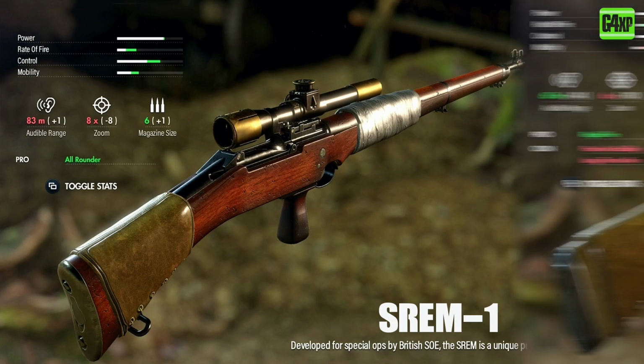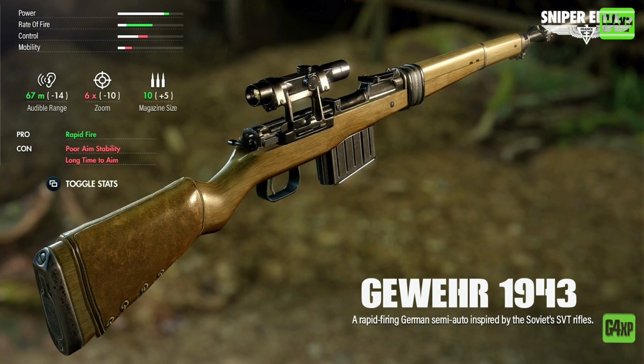Next is the Gerber 1943, which was chambered in 7.92 by 57mm Mauser and was a semi-automatic rifle in World War II, developed by Germany and designed based on the earlier G41. It incorporated an improvement with a short-stroke piston gas system similar to that of the Soviet Tokarev SVT-40, so it was kind of their version of the SVT.